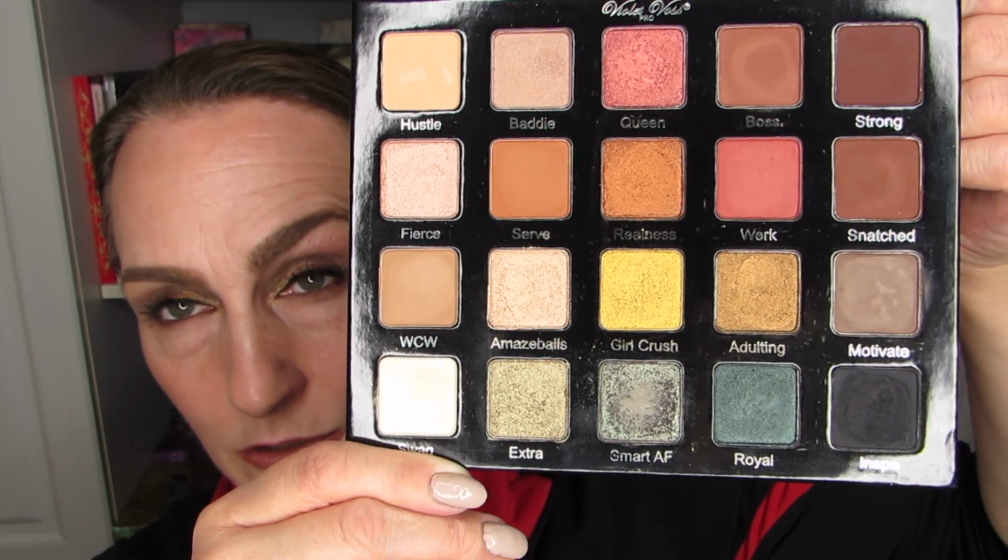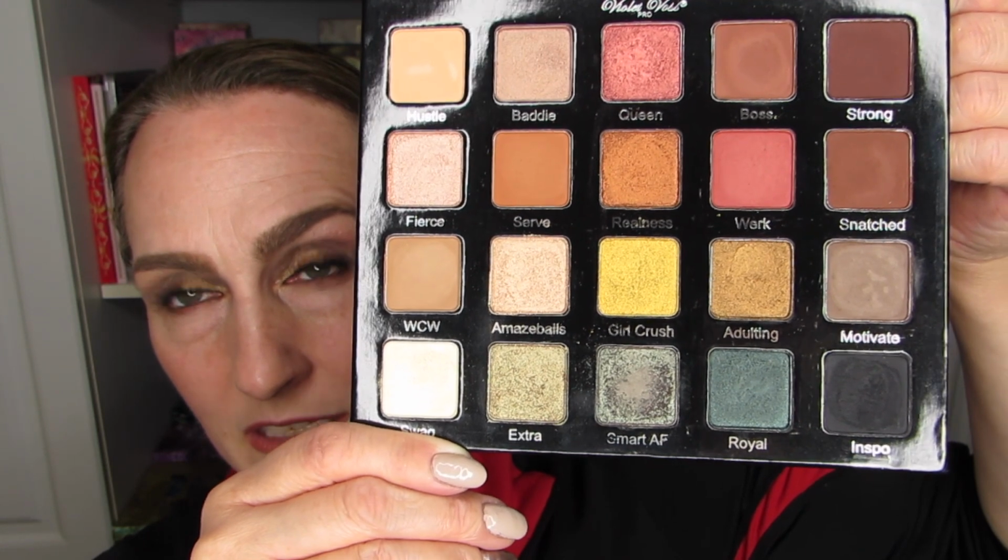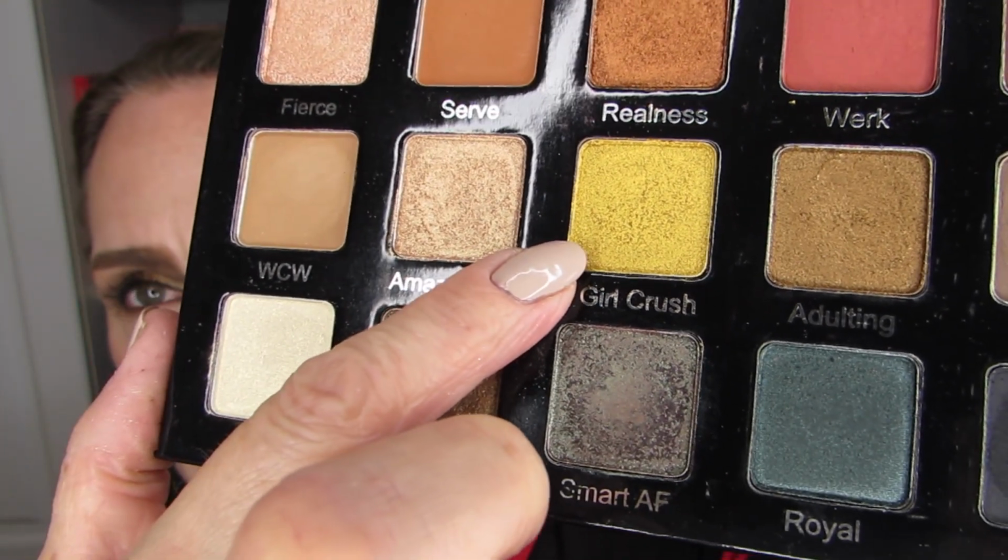And I do love this color story. I have used it a lot and continue to use it a lot. And it makes me think of the Sultry, it makes me think of the Chloe Morello 2, and frankly, of other palettes that have metallics in them, because there are a couple of really standout shades like this one, where you know that you're going to have a real impact if you put it on the inner two-thirds of the lid.